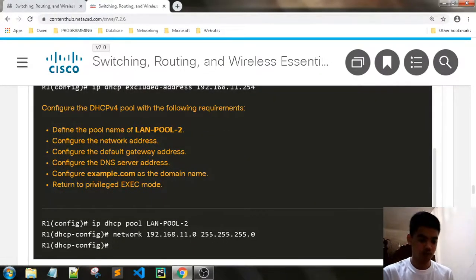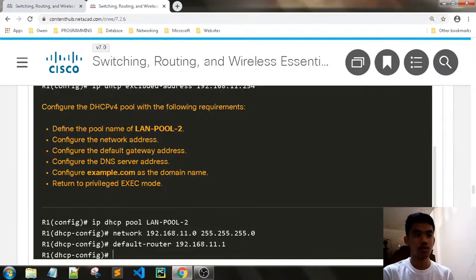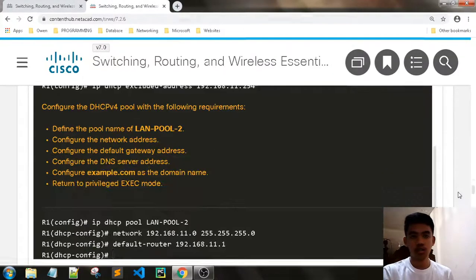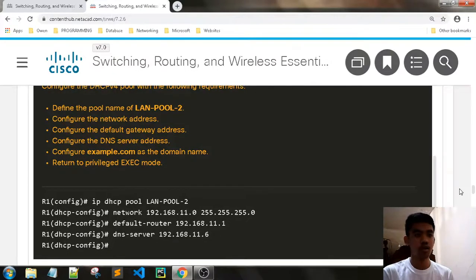We have the default router 192.168.11.1, then DNS server .6, then the domain name, we also need that.